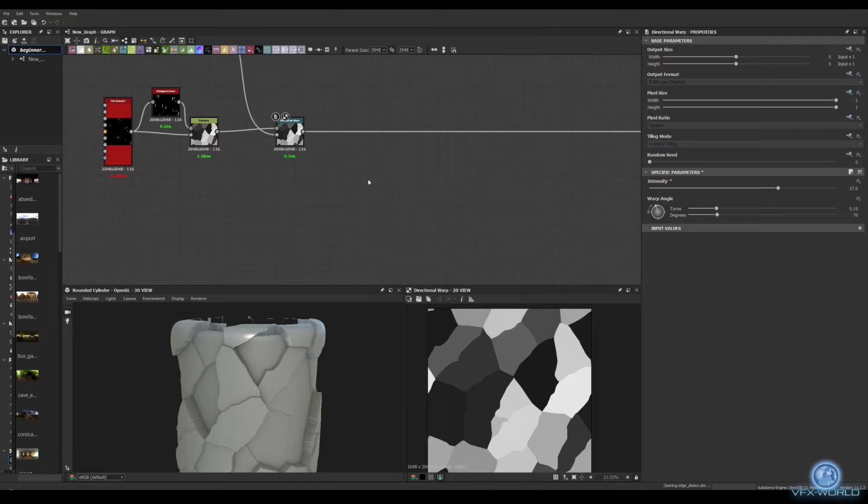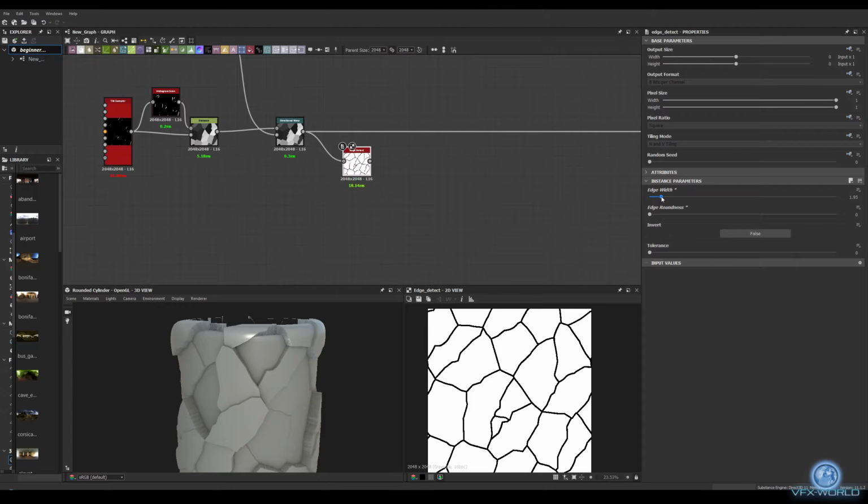So now we will combine a flood fill with flood fill to grayscale and distance to get a bit more details.